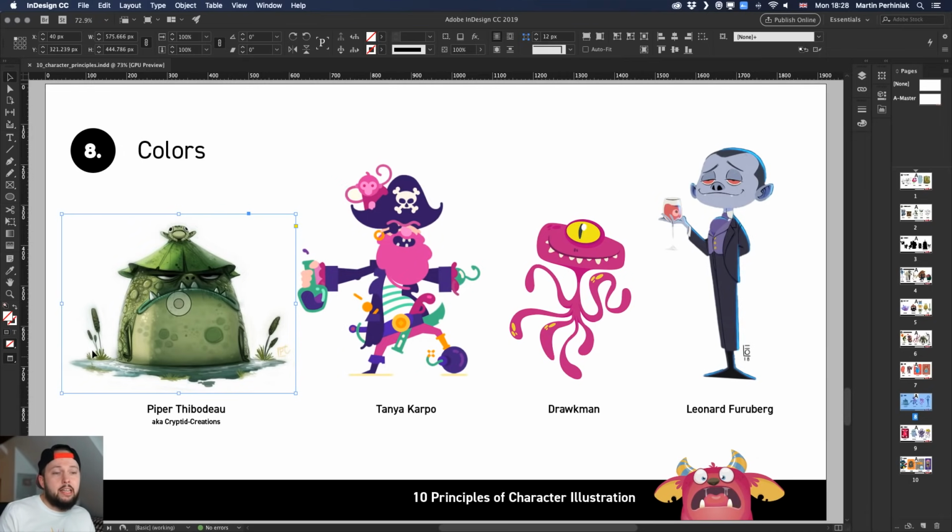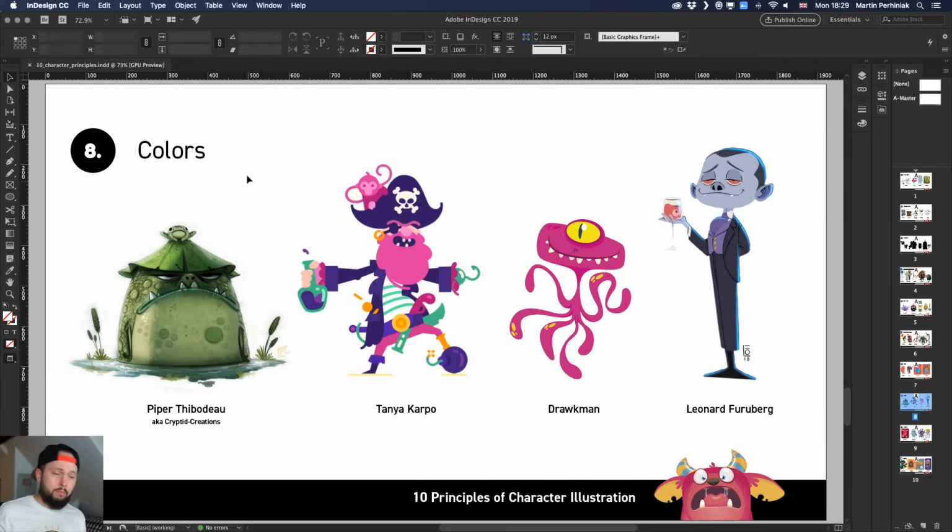So we have an indication of water and some plants like reed probably in the background, and this big leaf on the head. We won't be able to really tell exactly where this character is unless we have these very swampy green and blue colors. So the color, in this case, the color theme really gets the mood and the atmosphere in place.